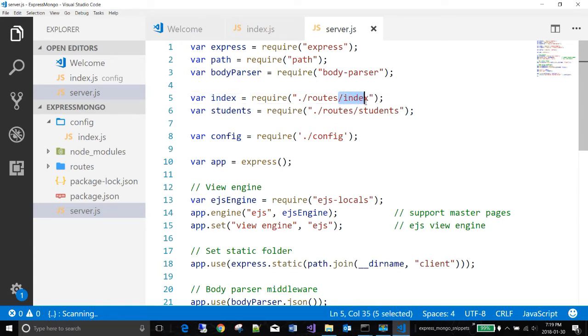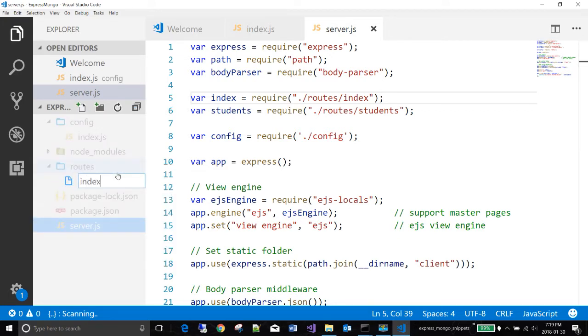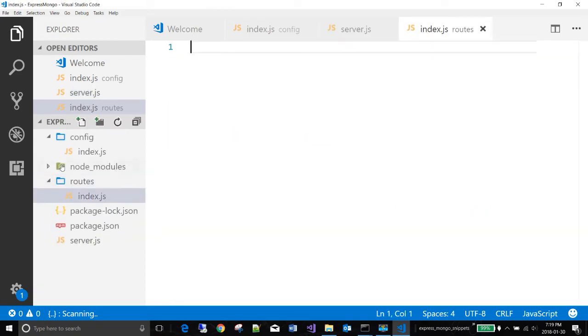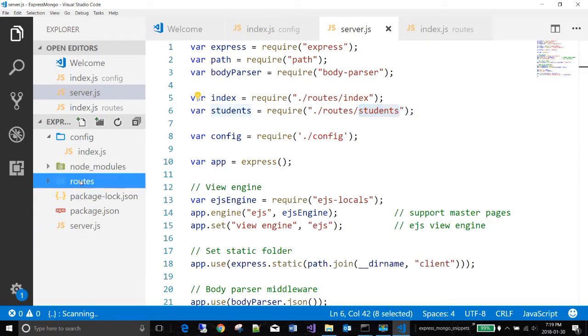In reality, I don't even need to enter this here because it will default to index in any case. So now that we know that we need an index file there, let me actually create these two files: index.js, and if we go back to server.js, we need another file called students.js. Let me add that before I forget it.